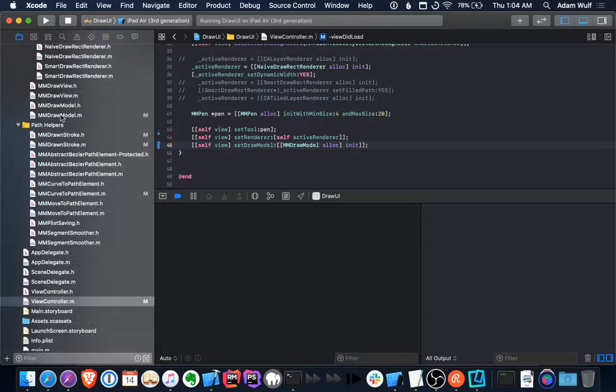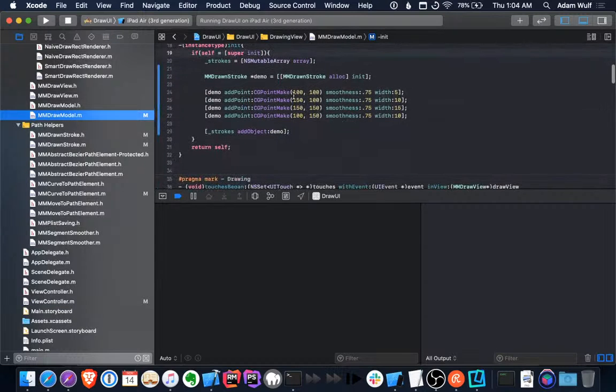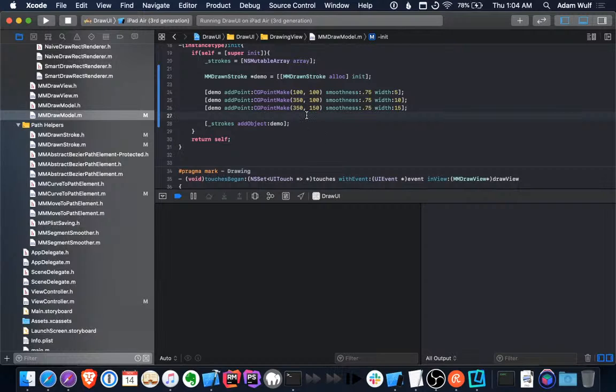Okay, great. Now we have something to debug. So let's make this a lot longer. So it goes 250 x and then 150 in the y. Let's just make it one curve long.